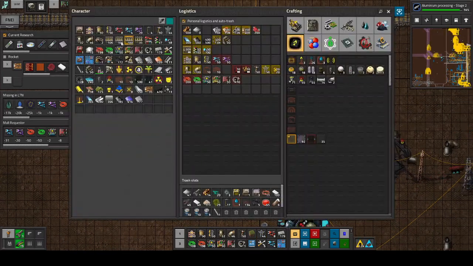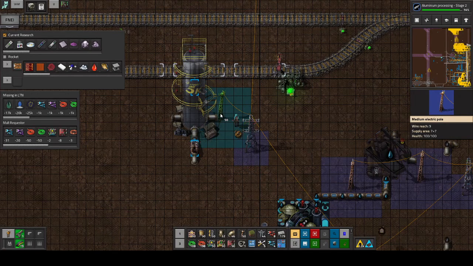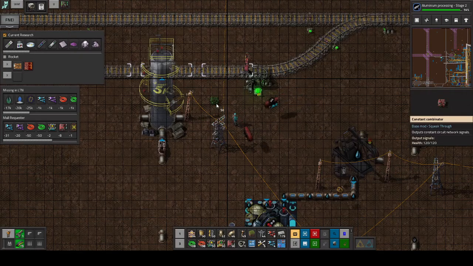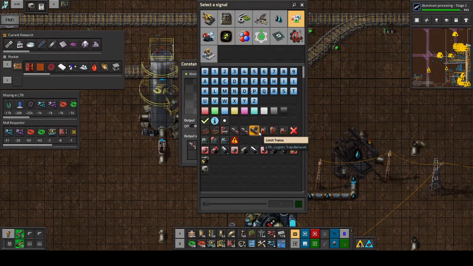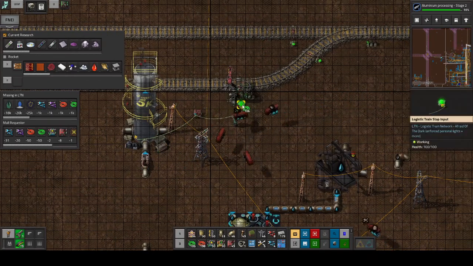Electricity. Can you cover both? You could. Cool. Combinator, and maximum train length of 2. Provide threshold 25,000. And green wire.